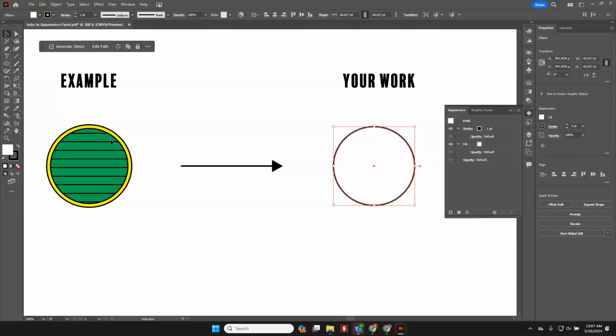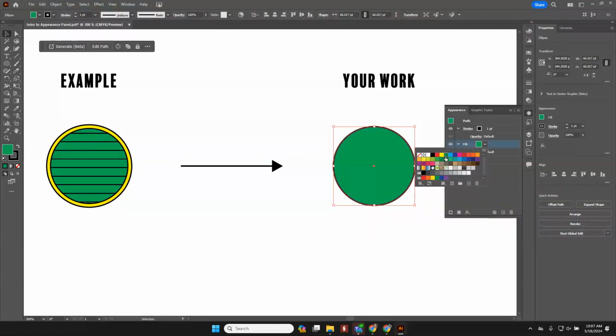I'm going to start with sort of the base objects in here, meaning I'm going to start with the base fill and the base stroke. The base fill for this circle appears to be green because that sits behind the stripes. So I'm going to fill this with green.